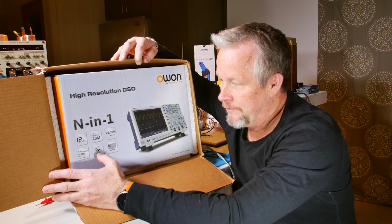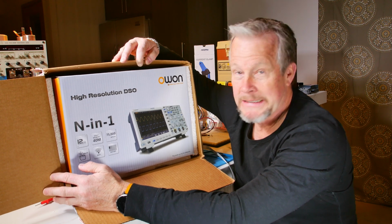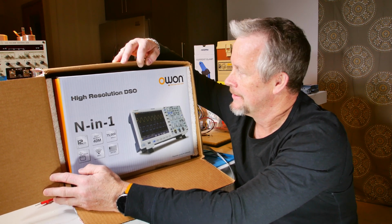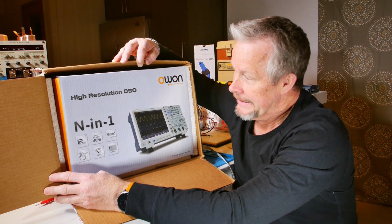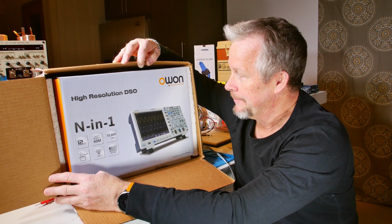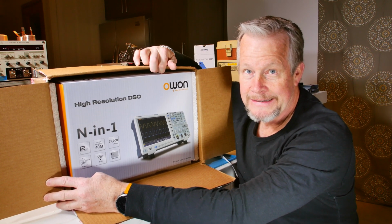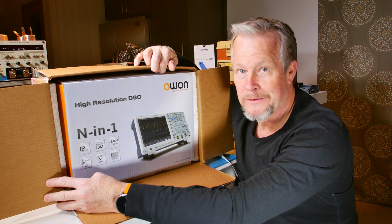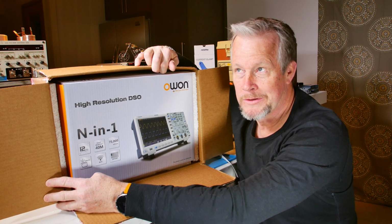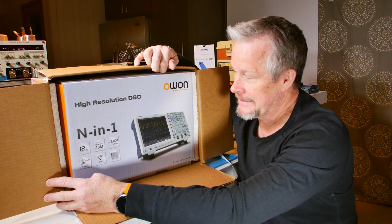And I got it with Wi-Fi and a battery. I think the battery's really cool. It makes it isolated, so when I need that, I can switch to battery. That'll be really cool. I still really enjoy my Siglent. In fact, I like it more than my much more expensive scope at work, which is probably close to 20 grand. My Siglent, I think, kicks its butt.